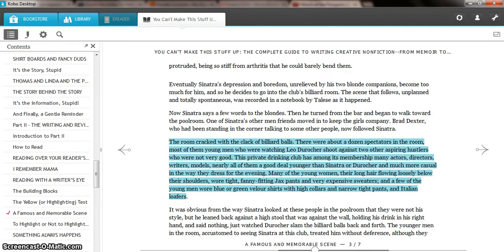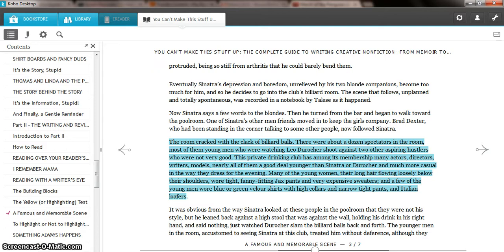All right, here it is. Now this excerpt is of a short story type piece that was published in Esquire. You don't need to know a whole heck of a lot about the piece in its entirety. It's about 22,000 words in length, which is basically a third of a book, if you were to think of it like a regular size average book. So here, in the highlighted part, is just a little scene that I've taken from this book, You Can't Make This Stuff Up.